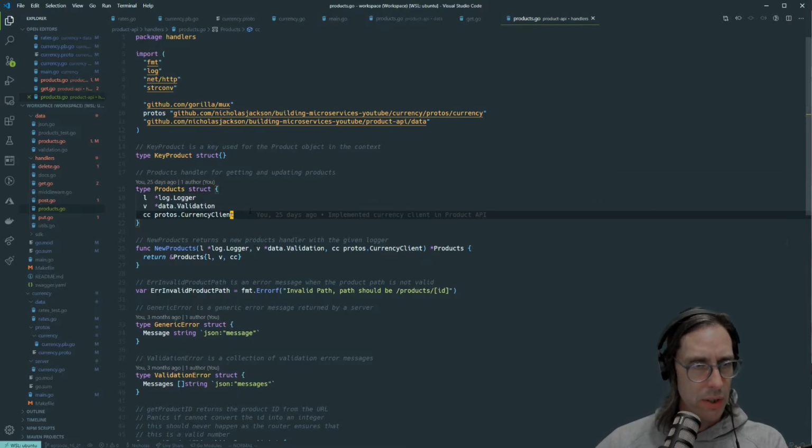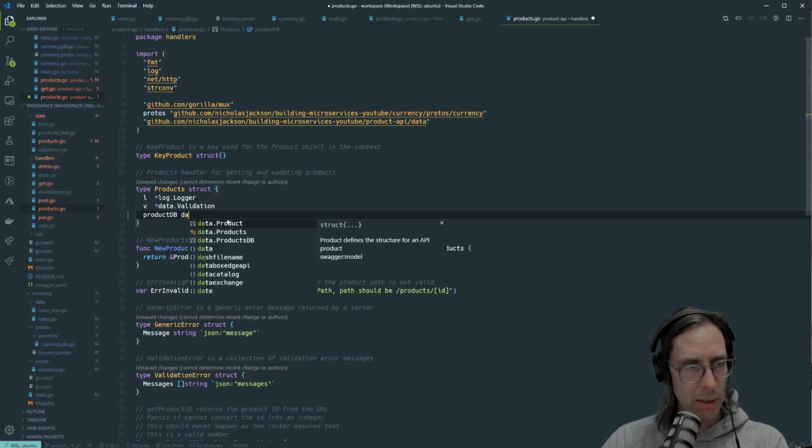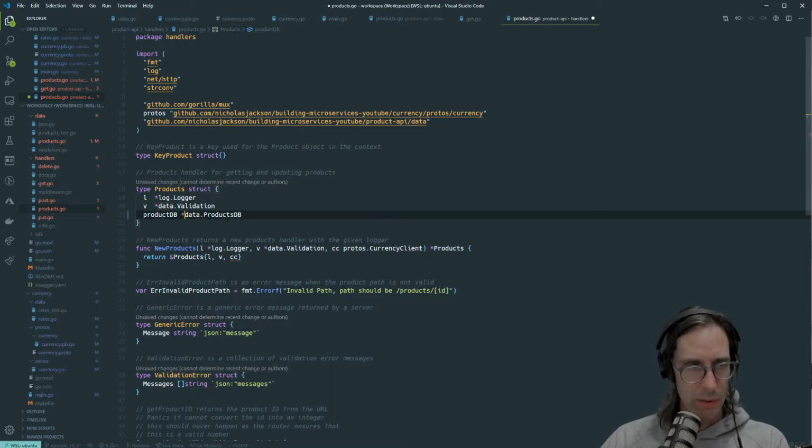So we need to change the signature on this. And the reason we need to change the signature is that we don't need this currency client anymore because the functionality that's handled in there is in our product DB. So product DB, and that is going to be data.productsDB, and that's a reference.